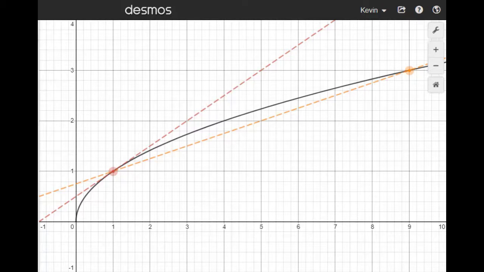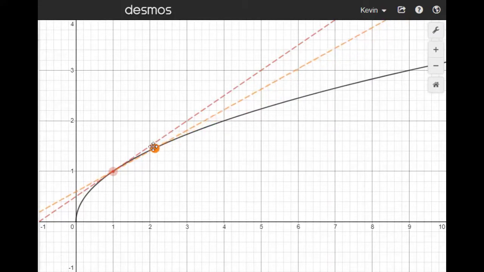So here's what I had you guys do. I had you guys drag that point around a little bit and see what happens. The whole goal of this activity was for you guys to see, if I grab this orange point and drag it, the closer I get to the red point, the closer I get to the right answer. If I go about halfway there, those lines, see, I started here, those lines are pretty far apart. If I go about halfway back, those lines are getting closer. If I go half of that distance, they're getting closer.